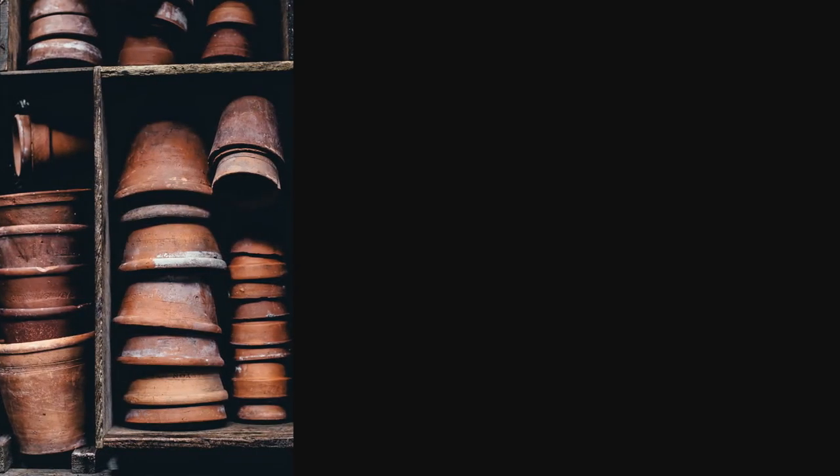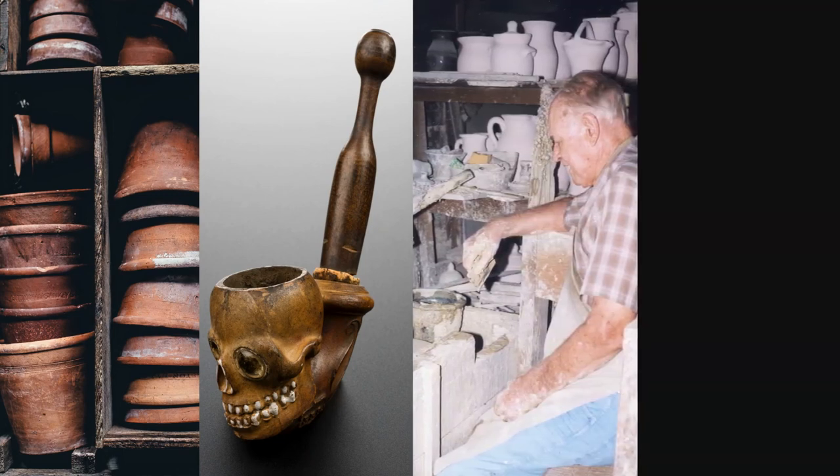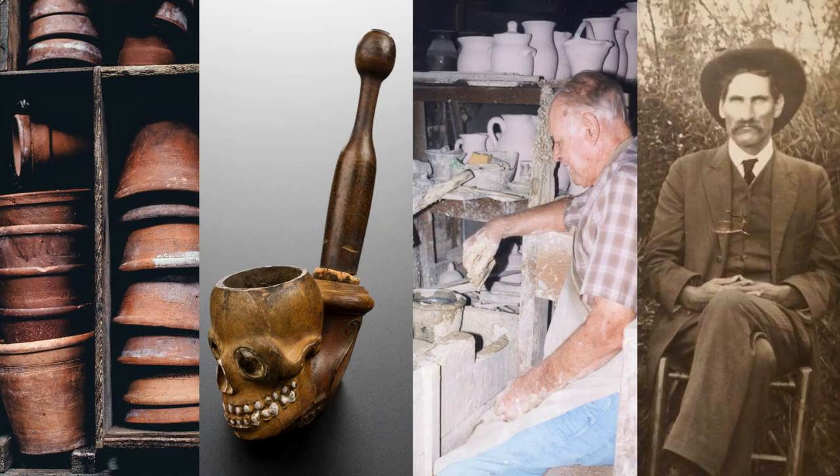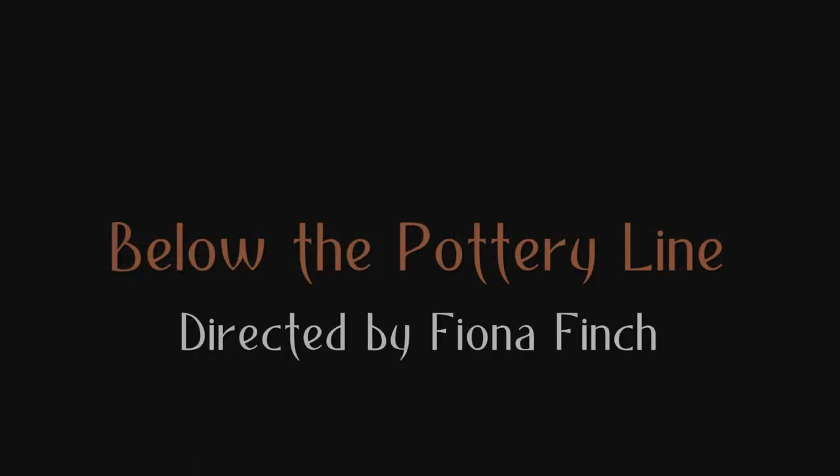They would keep their pipe in their mouth all the time as a status symbol and carry their cane all the time, whether they needed it or not. Where if it didn't have intricacy or didn't cost a lot of money, it was just a pipe to smoke. The importance and prevalence of pottery in our Southern culture has molded a history full of clay and hard work. Just like Hartsoe, many have depended on the craft to get them through trying times, such as the life of those living below the pottery line.